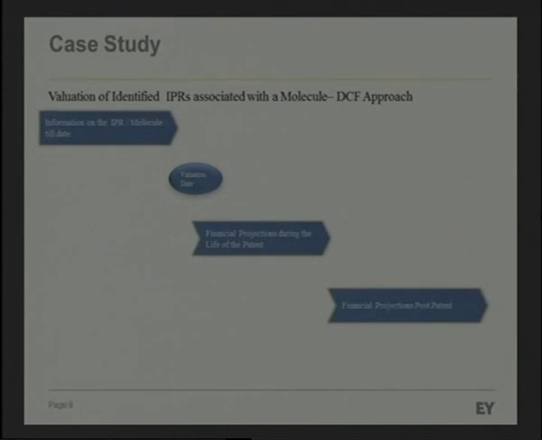Okay, I am at the end of the section with a small case study where I have explained how you would value intellectual property rights associated with a molecule, which is not even commercialized. So in order to have the commercial angle, the first and the pertinent aspect is to divide the entire phase of that patent into 3 stages, and that will be divided by the valuation date. So we first assess at what point of time we want to quantify the value of the intellectual property rights associated with that molecule.